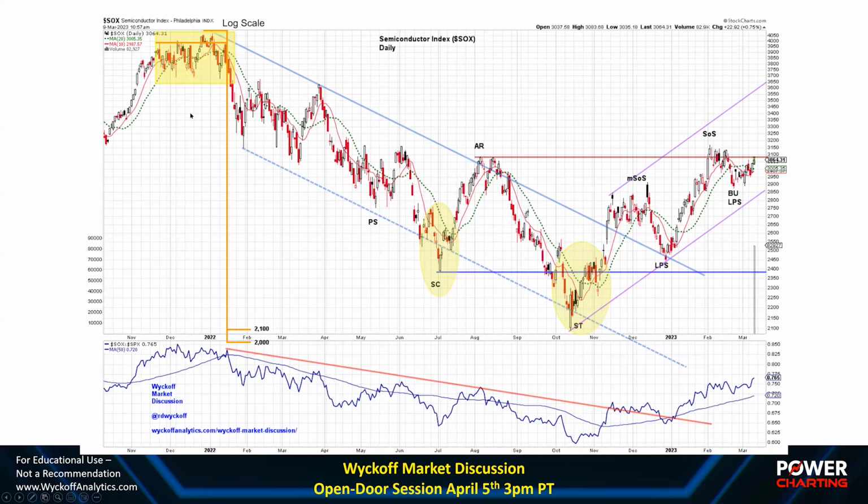Okay, here we go. So this is a log scale chart, and I want you to note that in a log scale chart, we normally don't use them for daily. But I would contend that when you have a 50% decline or a 50% advance on a daily chart in a short period of time in an important index, stock, etc., that you want to look at the log scale, not so much on trading ranges, but definitely on trends. So note how this really illuminates other possibilities on this chart.